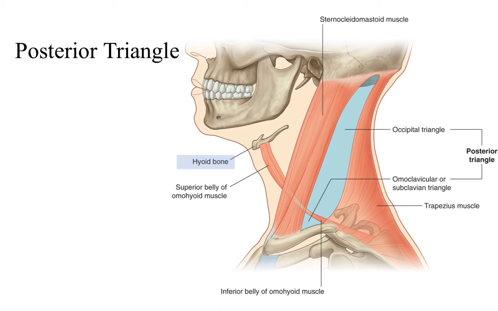And the posterior triangle, of course, is right here, bordered anteriorly by the sternocleidomastoid and posteriorly by the trapezius muscle. And then what's inside of it is this big blue void. Actually, we're going to cover what's inside of it over the next couple slides. But whatever's inside of it has to be deep to both the trapezius as well as the sternocleidomastoid. So when we do our dissections in the lab on the Anatomage table, make sure you take these away so you can see clearly the muscles that are underneath it.